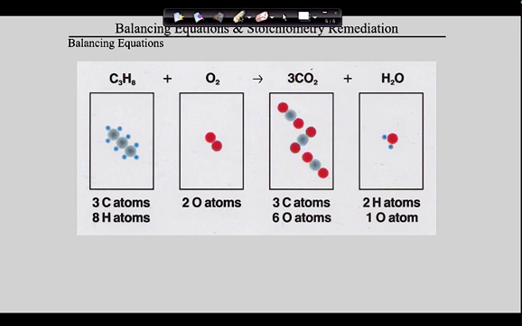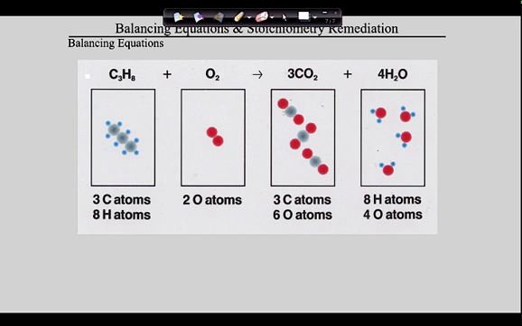So now as we continue on, we see that we've got 8 hydrogen atoms. Now, our hydrogen atoms on the right side are tied up into the water, but you'll notice that each water molecule only contains 2 hydrogens. So if we want 8 hydrogen atoms on the right-hand side, we are going to need 4 water molecules, and we can see that by putting the 4 there, 4 times 2 is 8, but we can see 2, 4, 6, 8 hydrogen atoms tied up in these 4 water molecules.